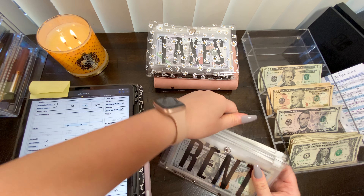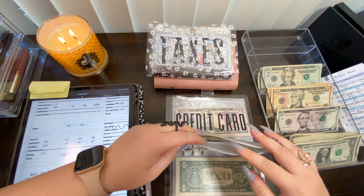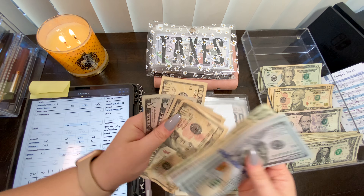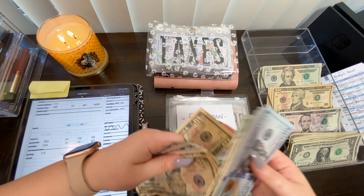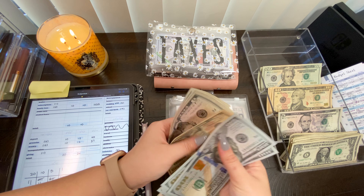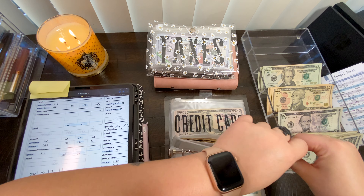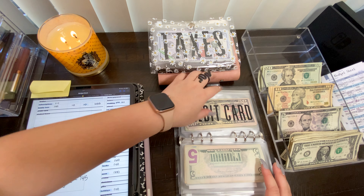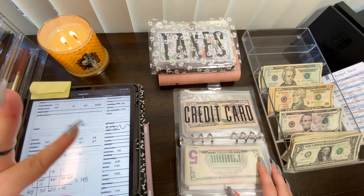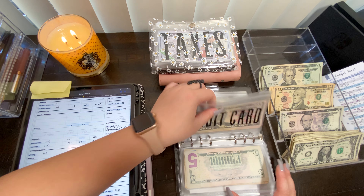We're gonna start with this binder and go straight to the family loan envelope. It does have a hundred dollars in the bank for anyone who is new — it kind of just worked out that way, but soon enough it'll have a $1K slip. It's gonna get ten dollars today and now it has $1,035 saved up total. I'm thinking I'll wait until like June — the halfway mark of the year — and then give what I need to the family member I owe money to.